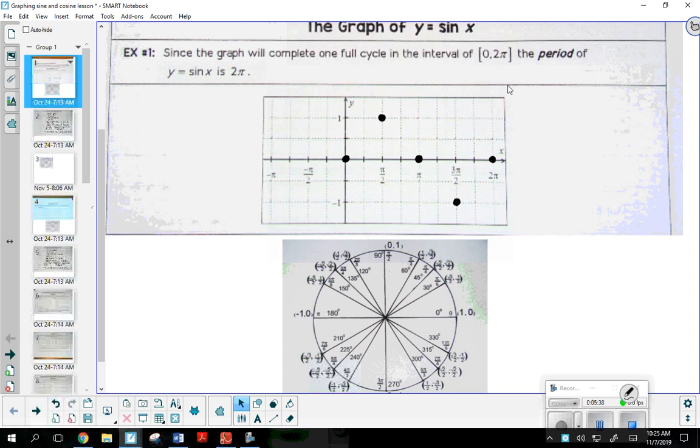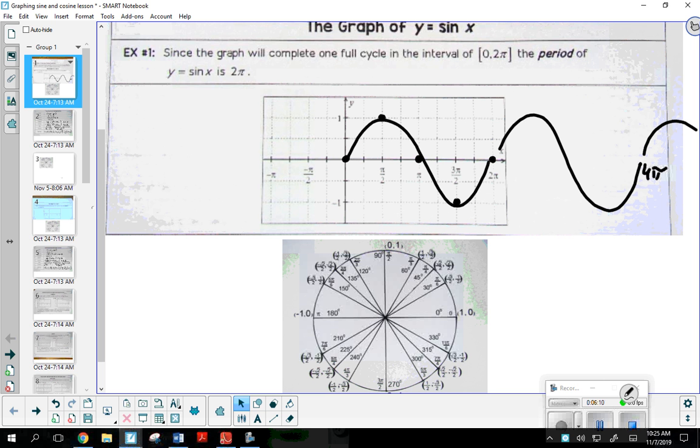Now when we say that sine has this particular period, you're going to see this particular graph repeat over and over again. So to completely repeat itself, it's going to need 2 pi radians. So you'll notice we ended at 2 pi. So 2 pi plus 2 pi would be 4 pi. So if we get all the way down here at 4 pi, it should complete one more cycle, or what we call another period. And this is just going to continue over and over. I can continue in the positive direction, but I can also continue in the negative. Okay. So as we go through this graph.